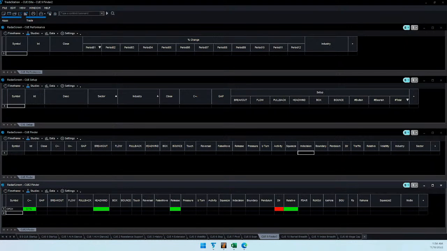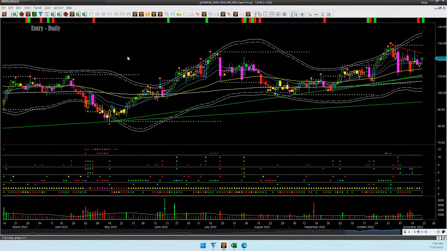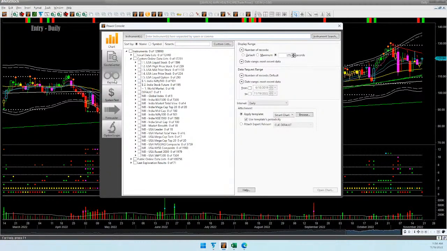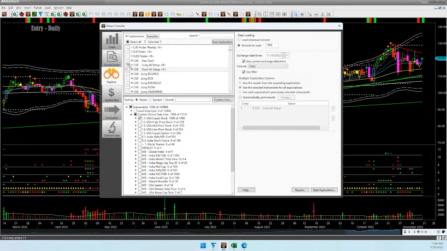Just demonstrated how sometimes instead of using the finder, you could use the scan for all long setup or all short setup, or as I mentioned, if you are interested only in one kind of trade like breakout or trend following, you could use those individual scans as well. What is my preference? My preference is of course to use Finder, because then I can visualize the technical breadth and I can do multidimensional analysis.